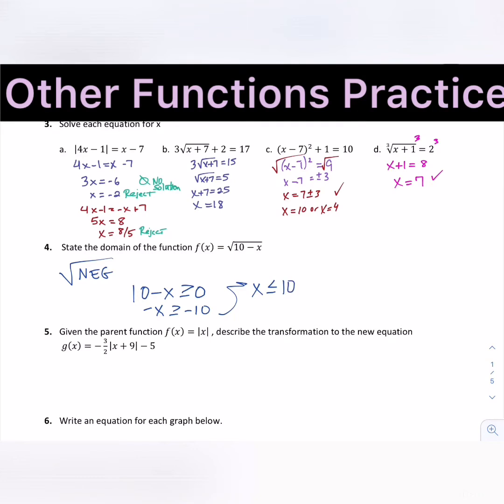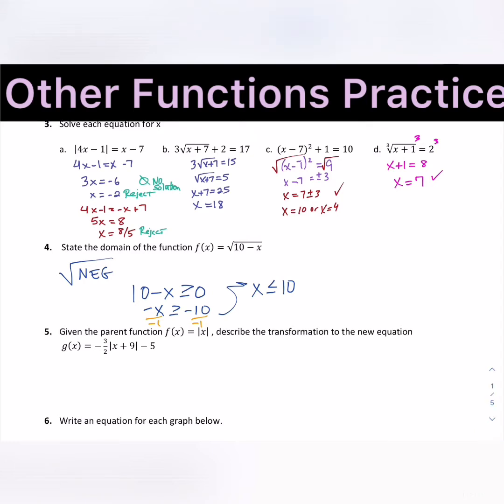Remember, when you divide out a negative, I'll show you here real quick. We usually don't show these steps, but we will. You're going to get x on the left side, flip the inequality sign to be less than, and make that negative divided by negative a positive. So I know that the domain is everything less than or equal to 10. And you could also plug this in a calculator and go to the graph or the table of values to solve this that way as well.